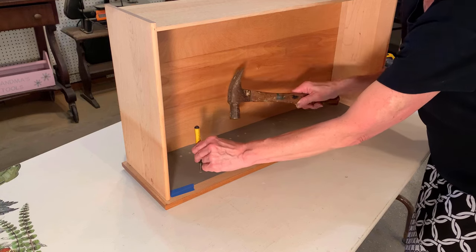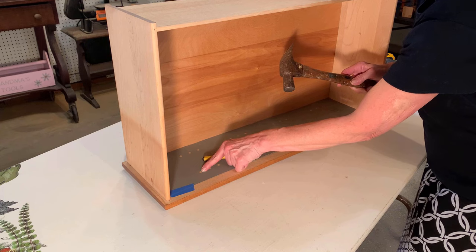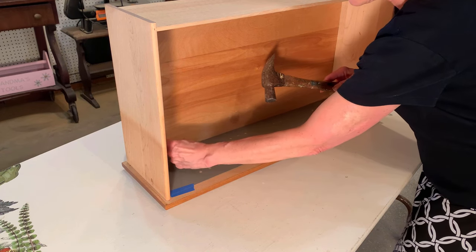So I'm just putting this in the center of the hole, giving it a tap. There's a little start then for the drill bit. I'm going to do that in each of these holes.